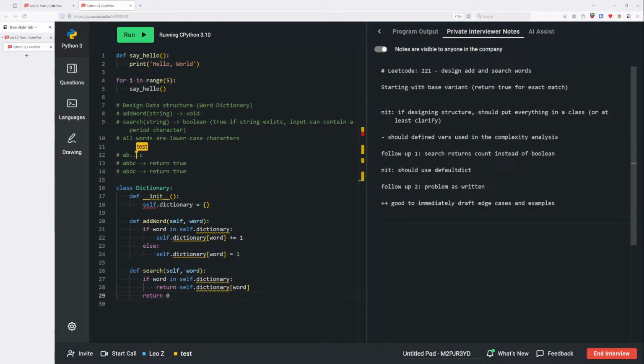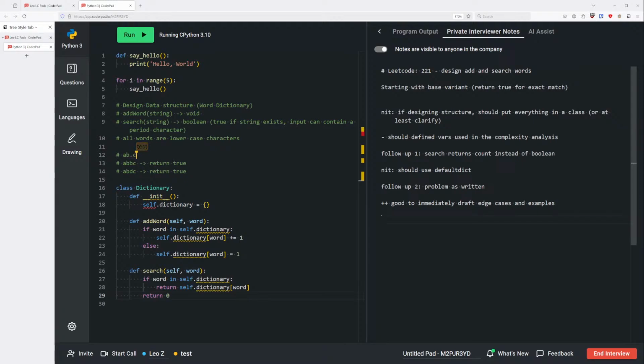So I think one way we can map this out is, if we do just a dictionary and then we add it, that means we're adding the string which has the special character. In that case, it won't work as well because we'll be searching exactly for the string which will have the character.